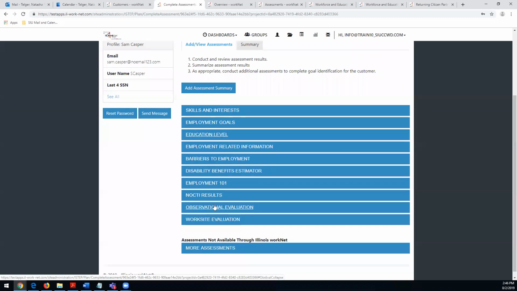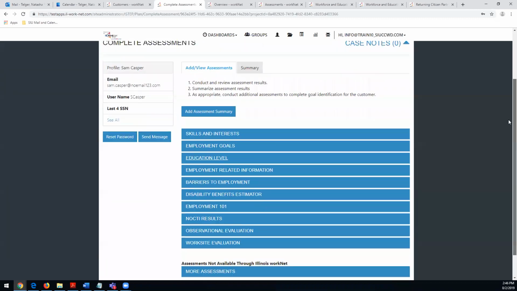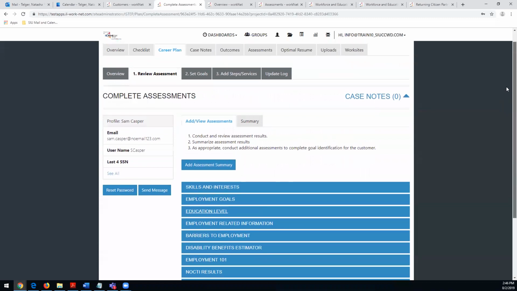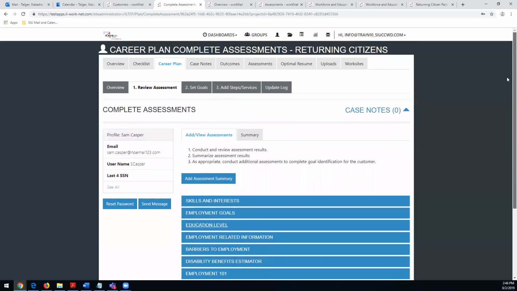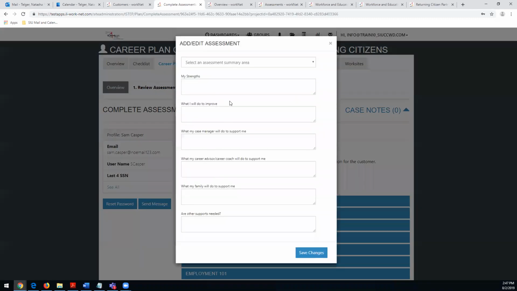So these are our typical things that people can use for an assessment. As far as Department of Corrections is concerned, you do or don't have to use this area. That'll be up to you. But we have assessment summary areas where you can say, well, this person, maybe it's for independent living skills.